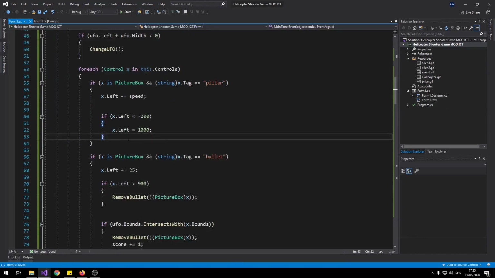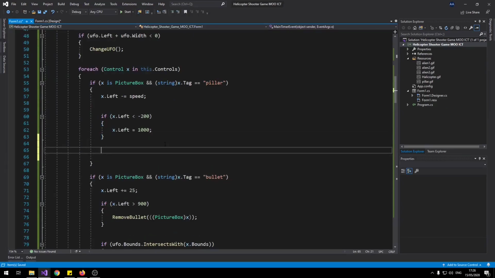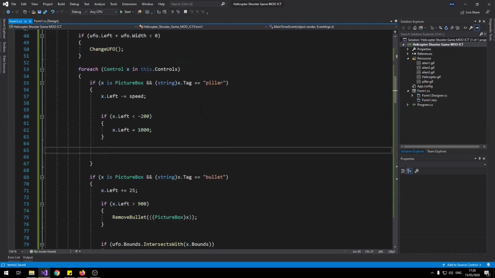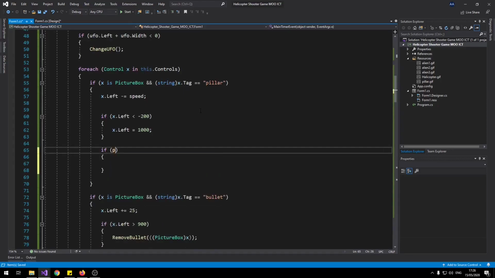So one other thing we need is to check for the interaction between the pillars and the UFO, right? So let's say here is if it intersects with x.bound. So this is the pillars here.